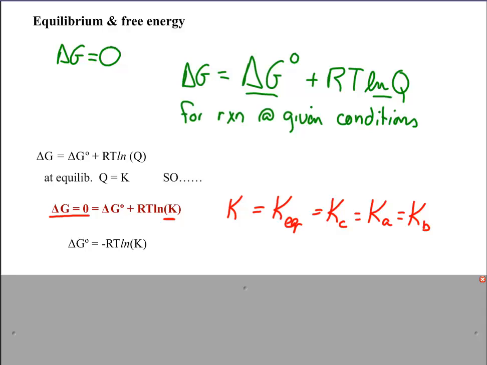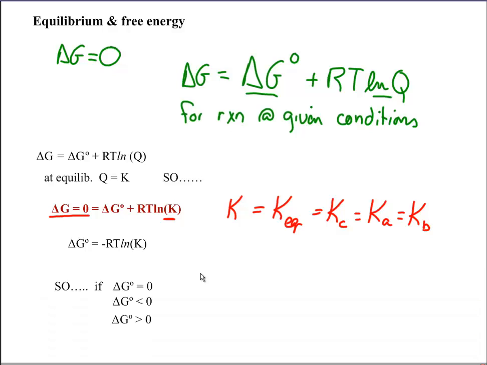So let's take a look at what happens to delta G when I change K, or to K when I change delta G. So if delta G equals 0, we're at equilibrium. K is equal to 1 because the reactants and the products are balanced. If delta G is less than 0, we have a spontaneous reaction. So our reaction is being driven towards products. K is going to be greater than 1. If delta G is greater than 0, we have a positive delta G, non-spontaneous reaction. So that means K is less than 1. We have mostly reactants. Hopefully that makes sense.